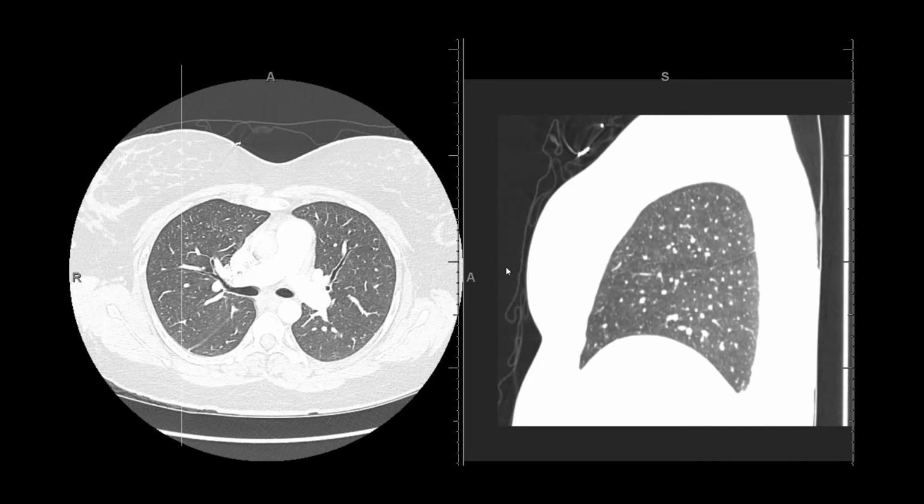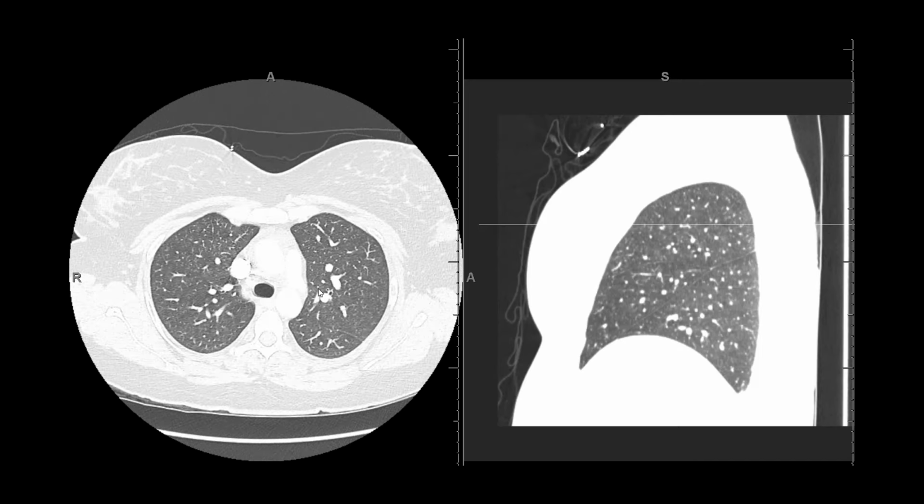You can see I've got a scout line on the right side of the patient, and here's a sagittal reformat showing the lungs. The lungs are separated by fissures, and so you have the major fissure running from superior, posterior to inferior and anterior, and then you have the minor fissure or the horizontal fissure separating the superior lobe from the middle lobe, and then the inferior lobe is separated from the other ones by the major fissure.